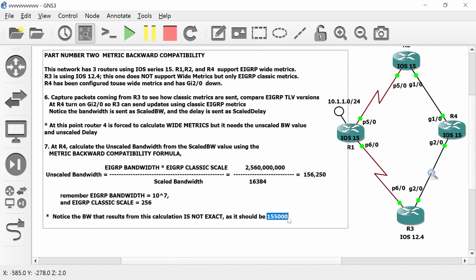So that is a problem with doing integer divisions with EIGRP. You will be losing precision. So this formula just gives an approximation of the real minimum bandwidth in the path. It will always give a value that is not exact. So that's it.